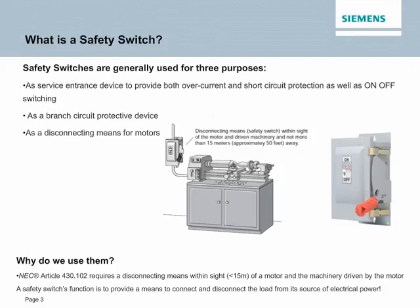So let's dive right in. What is a safety switch? In essence, a safety switch is a device that's used to not only save lives, but equipment. And it really has three certain purposes. As a service entrance device, to provide both overcurrent and short circuit protection, as well as on-off switching, as a branch circuit protection device, and as a disconnecting means for motors.